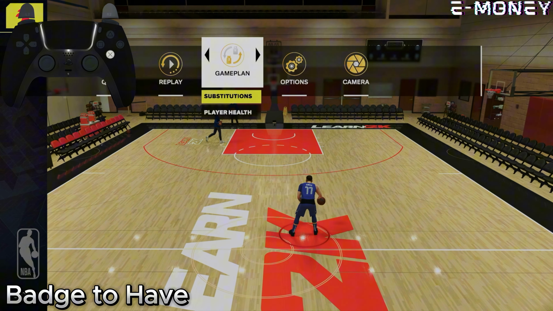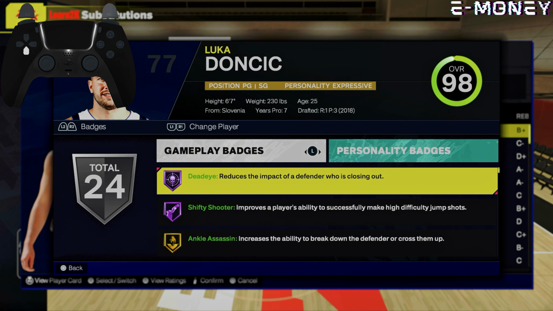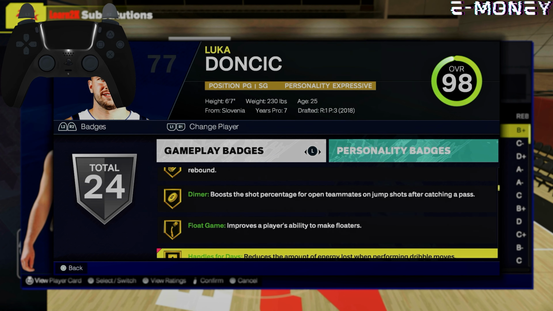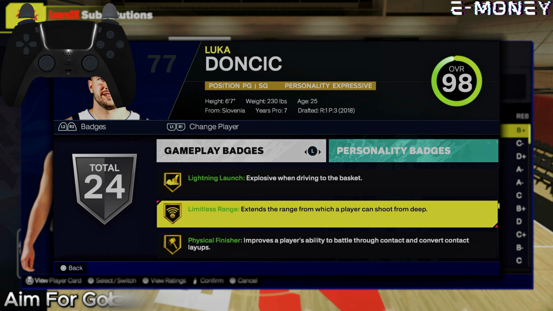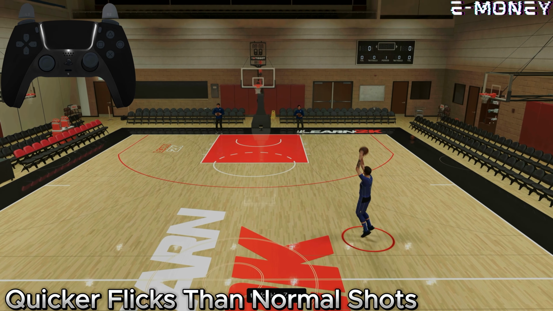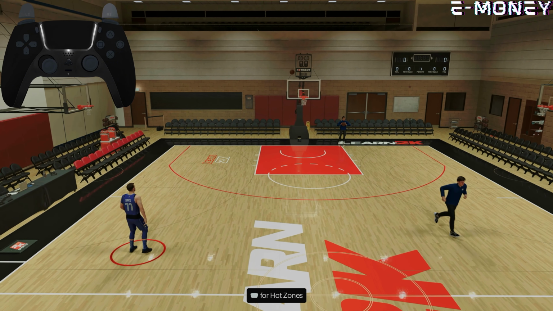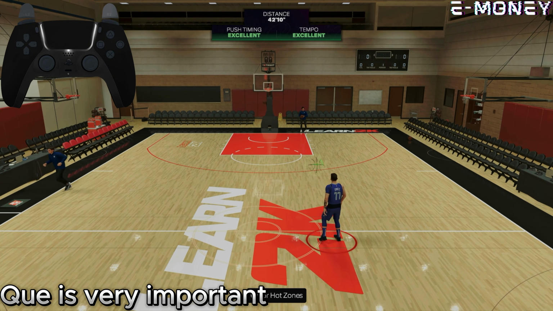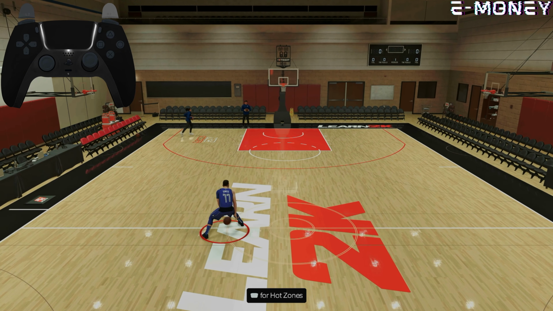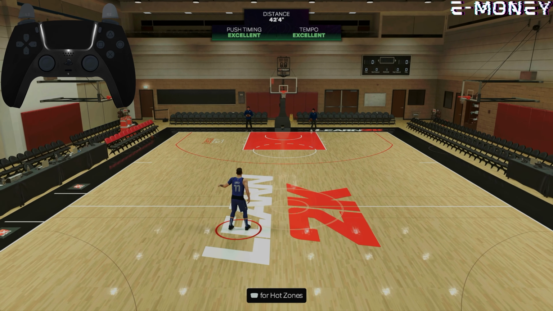And the badge that you want to try to have for somebody that's going to be shooting deep range shots will most likely be the Limitless Range badge. And in my estimation, gold is pretty much the decent standard to have to hit these pretty consistently or efficiently. Now, in comparison to his regular shot, you're going to need to do quicker flicks as far as your deep range ones. From all the testing that I've tried to do here, the deep range shots require quicker flicks. So you see I'm doing it a lot faster than I did with his regular shot.